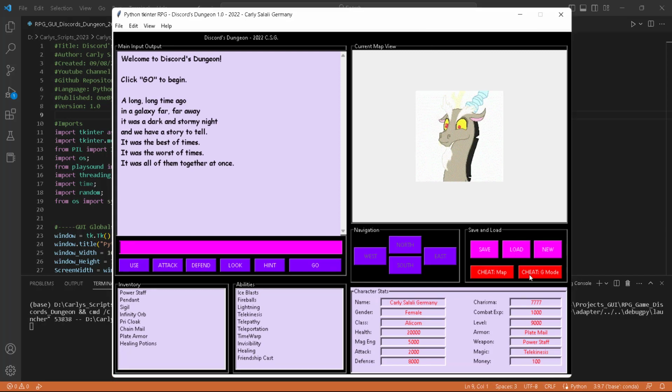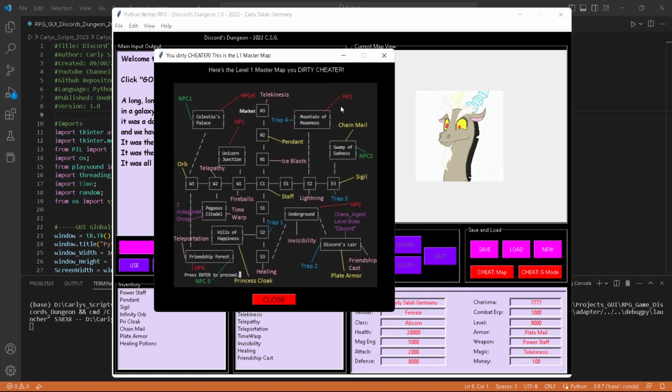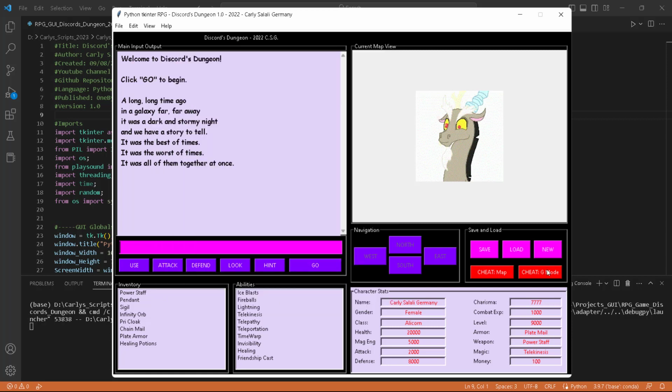Again, in the final version, you'd probably get rid of these, or you wouldn't make them so easily accessible to the player. But when you're building a game, you want to incorporate an easy way to cheat, sort of a God mode. So it makes it easy to test and modify and build onto the game by having that capability, so that you can basically run around and do things without getting killed. So this just shows where all the items are on the map, the NPCs, the traps, the combat type situations, the spells, the magic items, and so forth. And then there's cheat mode here.